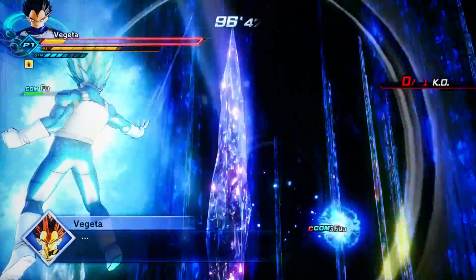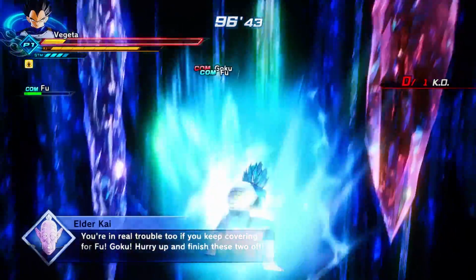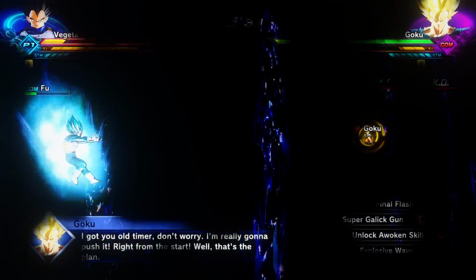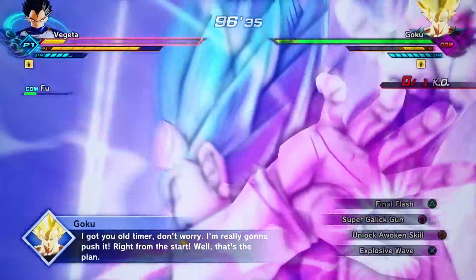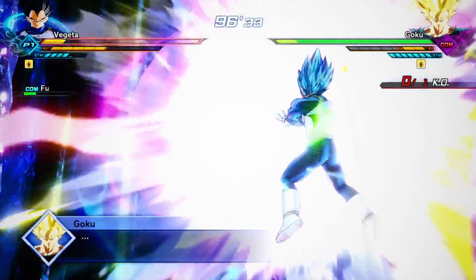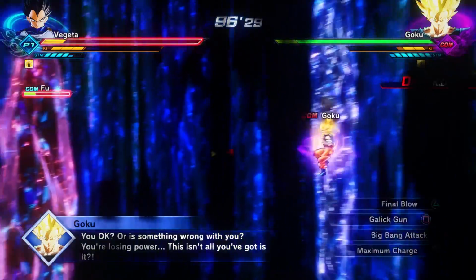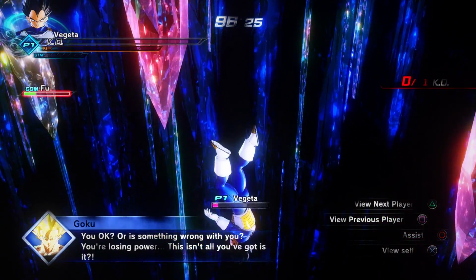One of you is acting kind of weird. Go. You're in real trouble too. I got you, old timer. Don't worry. Come on, Vegeta. Are you ready for this? Right from the start. Well, that's the plan. Wow, we just missed Vegeta. You okay? There's something wrong with you. You're losing power. This isn't all you've got, is it?